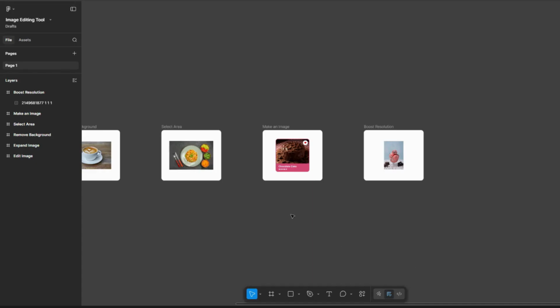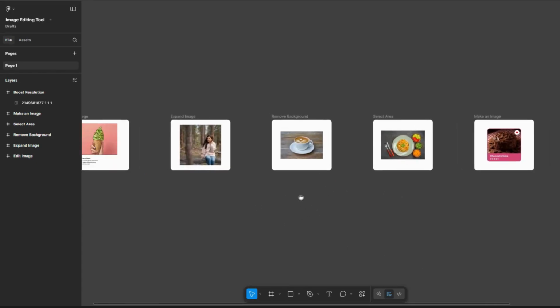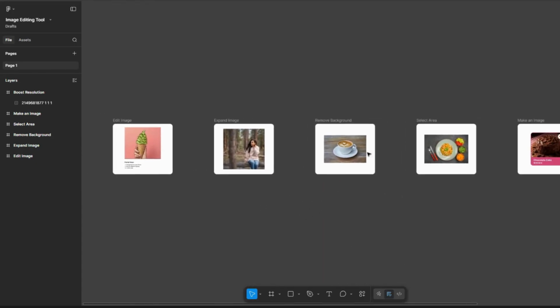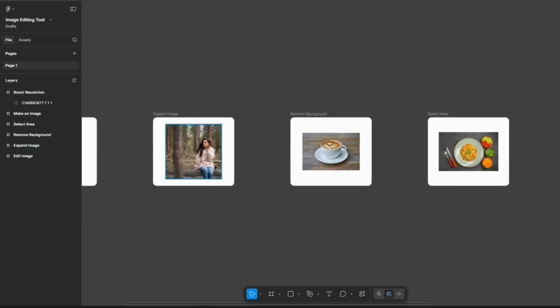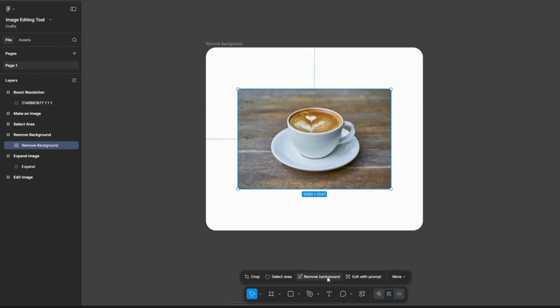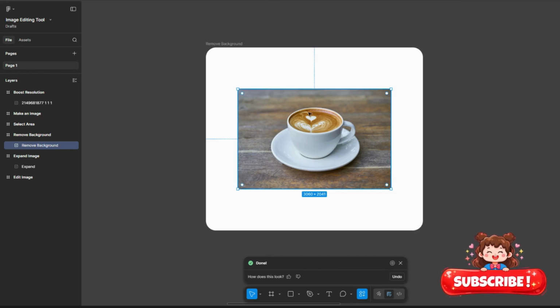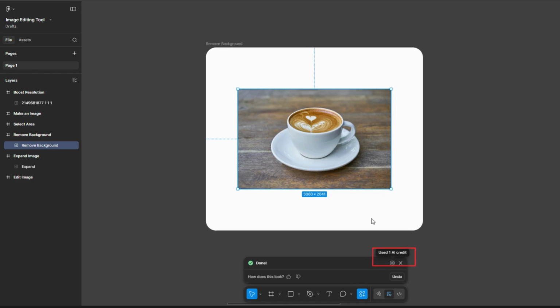Additionally, Figma has introduced a new AI credit indicator in the interface. This feature shows how many AI credits are used when you perform different AI actions. Starting around March, Figma will begin counting AI credits depending on your location and the plan you're using. For example, certain AI tools consume a small number of credits each time you use them. Actions like remove background may cost 1 AI credit per use. This makes it easier to track how many AI features you're using while working on your designs.